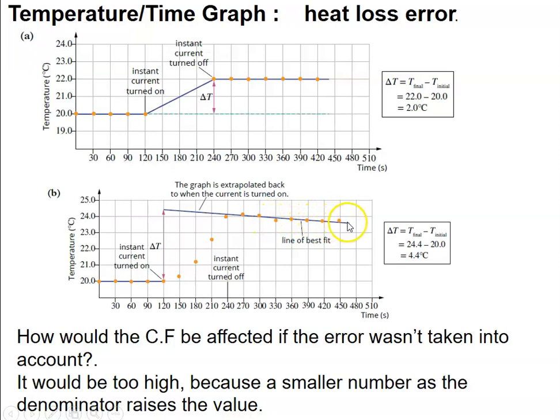If you keep measuring this though, and you find that the temperature is slowly going down, it means it's losing heat. Most calorimeters probably would lose some, so the entire time this was being heated, some heat was being lost. So this temperature here is not actually the highest temperature it could have reached.